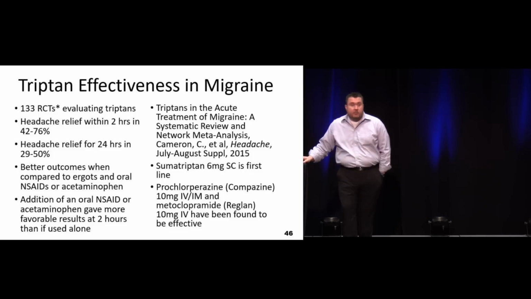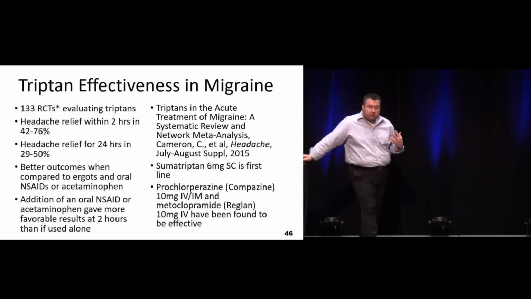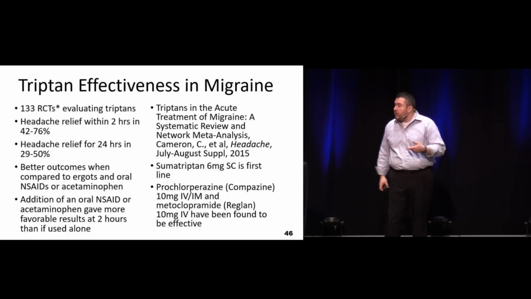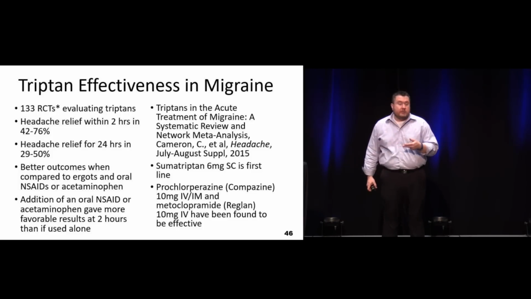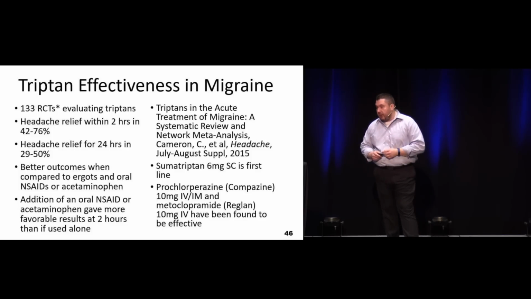Probably for most of us, Imitrex, sumatriptan, is the one we go to first, but it's a sub-Q injection, and some people don't like the shots. But usually we think about cardiac monitoring because they sometimes can get some palpitations, some chest discomfort. But they've also been compared to other things we'll talk about in a minute, like prochlorperazine and metoclopramide, and they're probably just as equally effective. They were not inferior to each other.